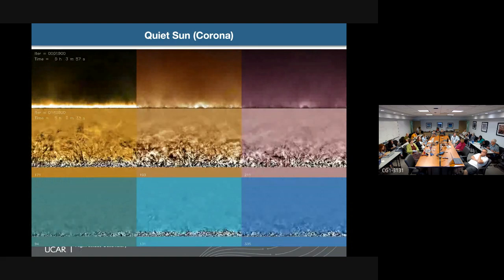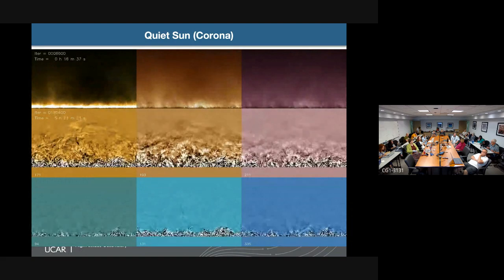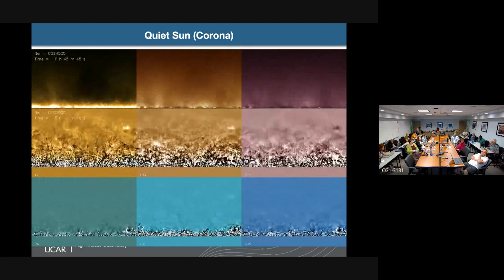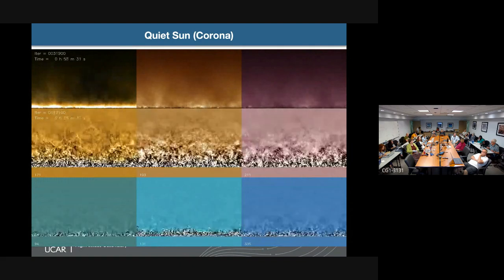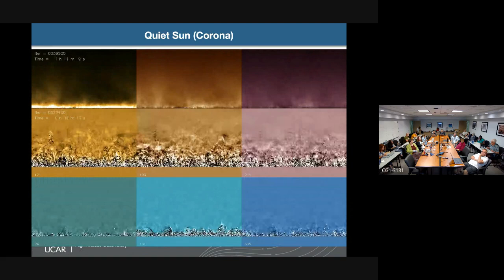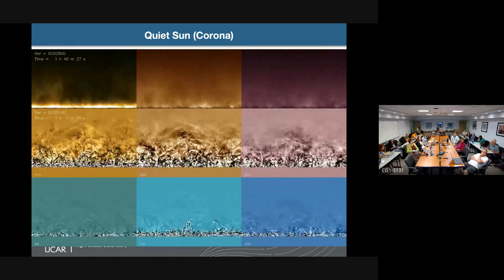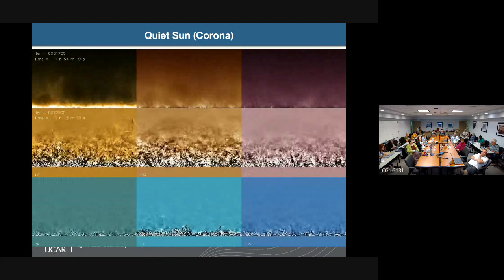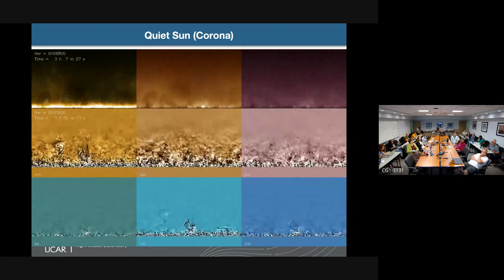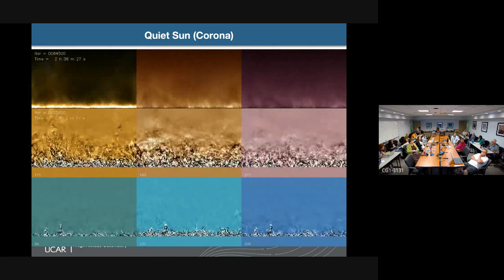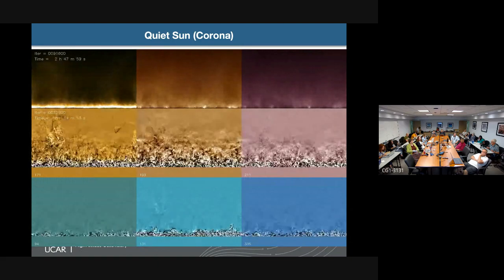So how's the grid? I guess, is there also feedback from the upper corona to the lower atmosphere? Is it one way or both ways? I mean, by eye you see mostly upward stuff, but I'm pretty sure if you do careful filtering, you can figure out the other part as well. It's just that nobody looked at it in detail.